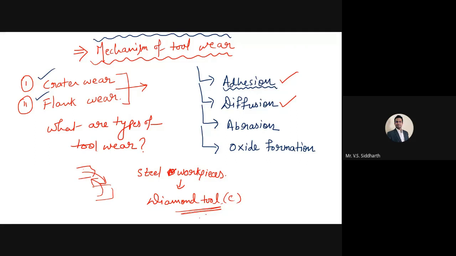So when you machine steel with diamond, these carbon atoms will diffuse and go into the workpiece. So from the tool, these carbon atoms are migrating, due to which the tool will fail over a period of time. If you machine copper or any other non-ferrous workpieces with diamond tool, you will get a tool life of, let us say, 100 minutes. But if you are working with steel, you will get a tool life of 20 minutes, which means there is a premature failure of the tool. That is the diffusion. Okay, clear up to here?